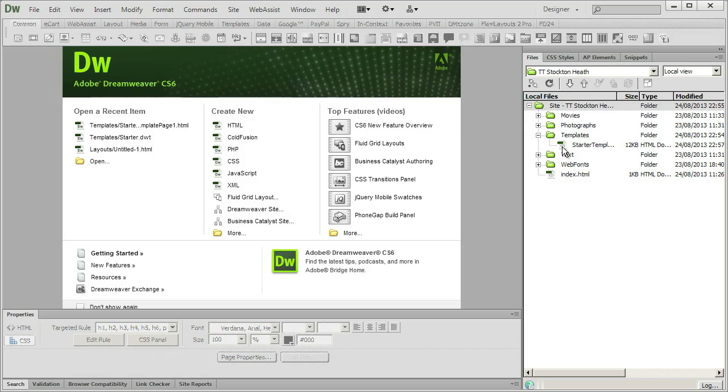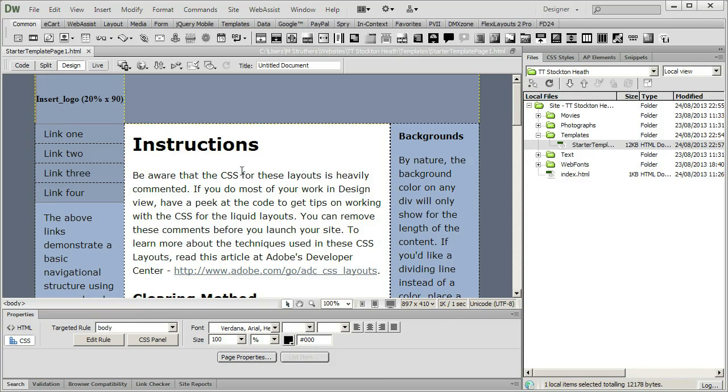But as I've pointed out, it's only an HTML page. So far, we've not converted this into a template, so that will be my next step. It's not a true template at the moment. Now, if I double-click it to open it, as we can see, of course it opens up, and at present it's fully editable. We would change this text, we would adjust the navigation, we would add some photographs or whatever. But at the moment it's not a template. It is, as I've said, just a newly generated layout.